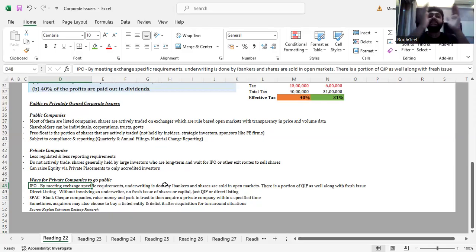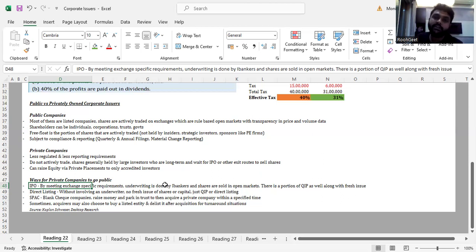IPO में क्या है? There is a company, there is a structure, there is visibility, there are results, there are future estimates, there are investment bankers, there is management, everything is there, okay, and then someone is investing in it. SPAC is a risky vehicle. SPAC में क्या होता है? There is just an idea on the basis of which a trust has been formed, and then people put in money, and that money is then invested into a pool which no one knew about pehle se.